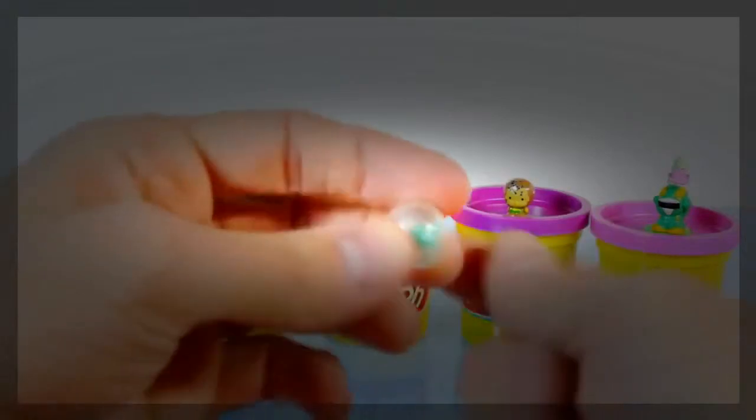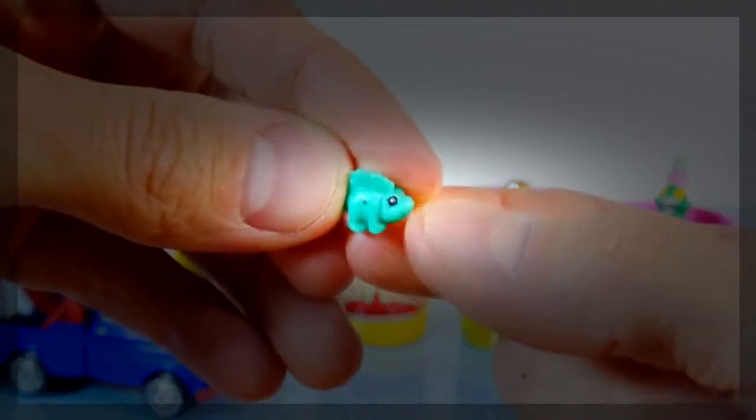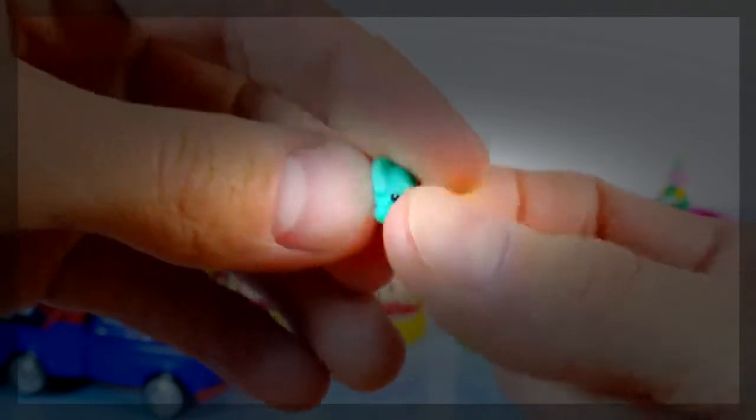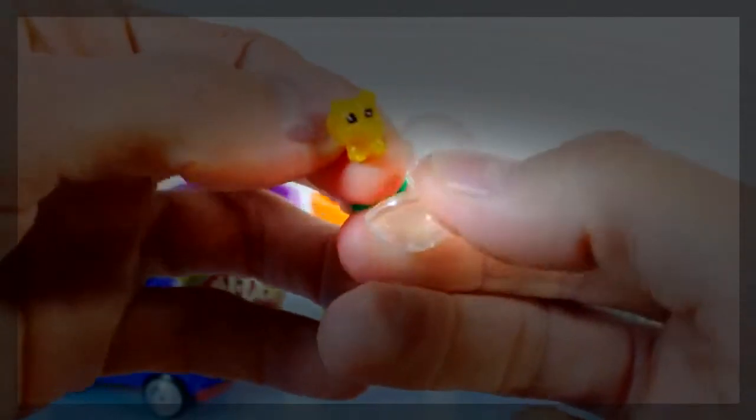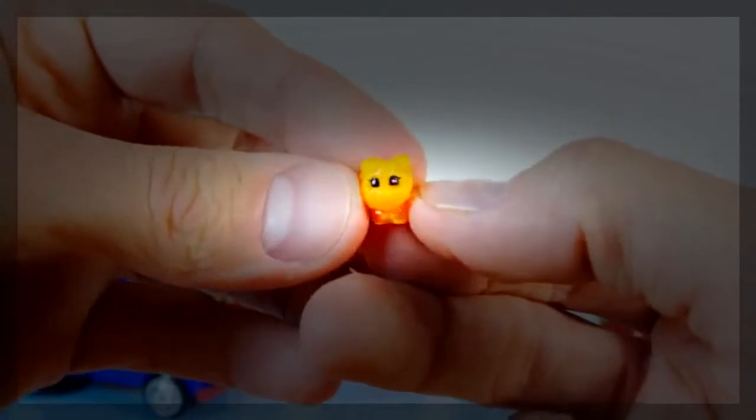Okay, and then we have these. These are these small Zinkies. So this looks like it's a kind of like a dinosaur. It is a dinosaur. It's hard to see these. Somebody will have to tell us. And Triceratops, maybe. Here's the next dinosaur. Or I don't even know if it's a dinosaur. What is that? I don't know. That might be a little lion. They are so very tiny.